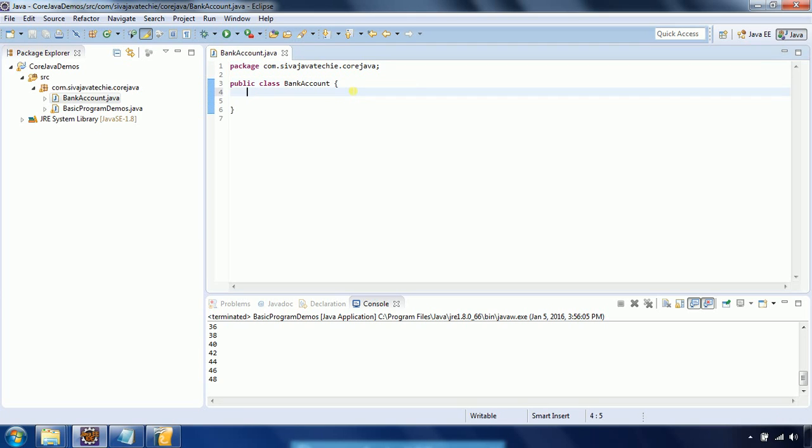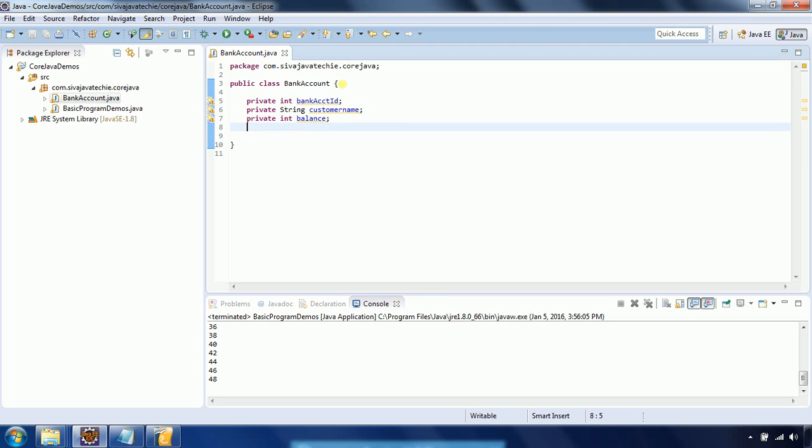So in this class, I need to have three member variables: private int bank account ID, second one is private String customer name, and third one is private int balance.